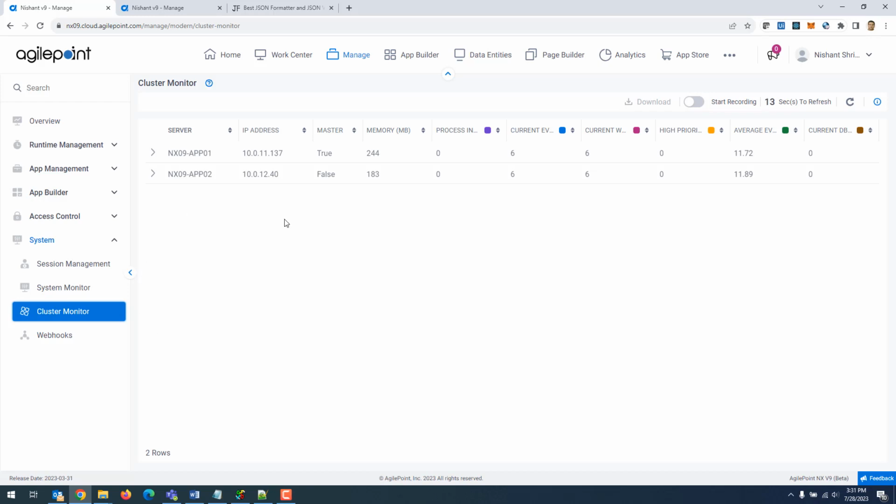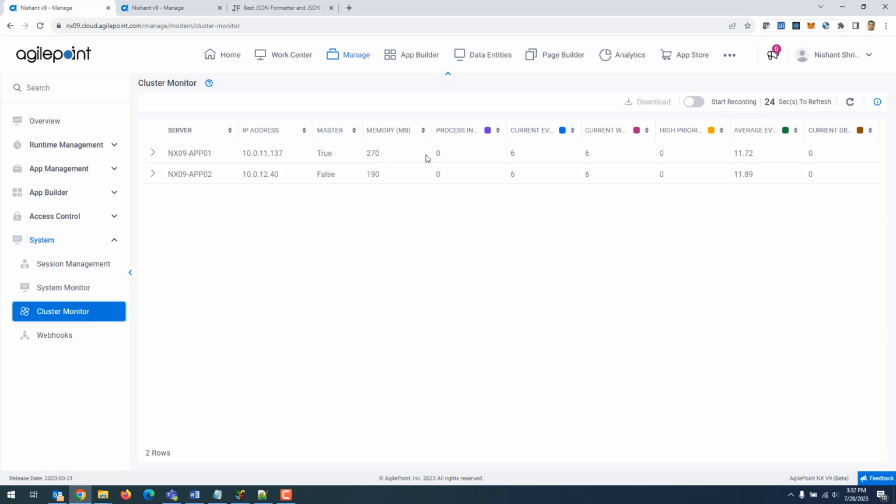By default, it is showing me an overview of how my nodes in a cluster are performing. So it gives me key statistical information. What is the server name? Its IP address, whether it is running as a master server or a slave server. Within a clustered environment, only one server would be running as master. Other servers would be running as slave in this case. If you find that more than one have this value as true, that means there's something wrong with your network load balanced environment. Similarly, if you find none of them is true, that also is wrong, and you will probably have to restart your AgilePoint server.